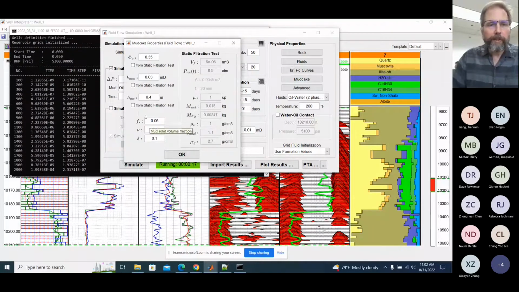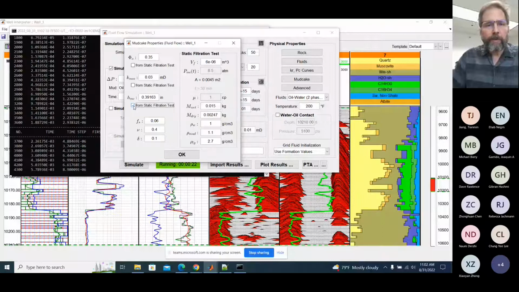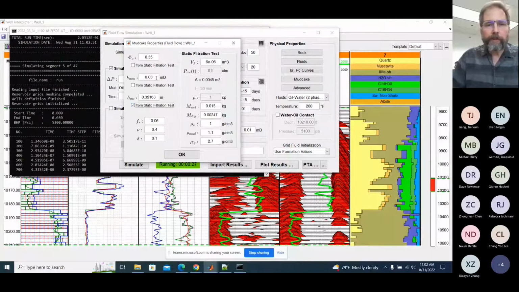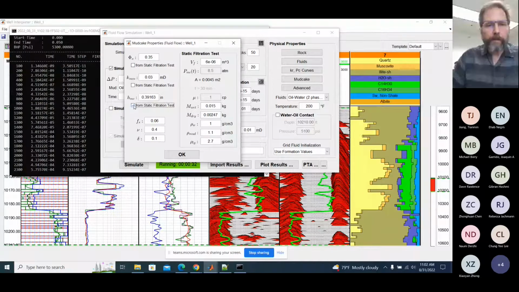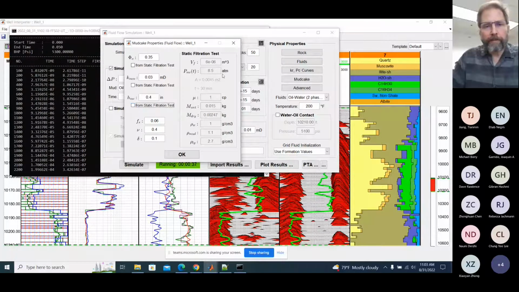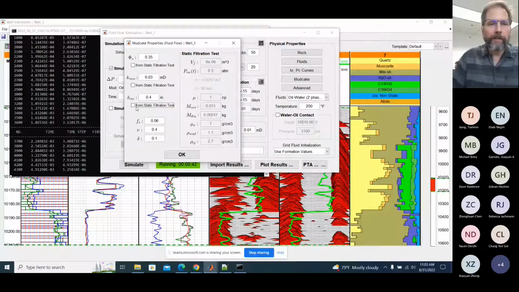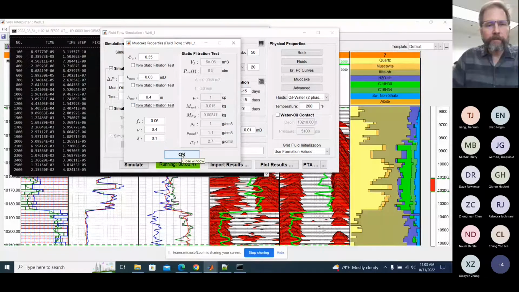You can either set them directly in here, or if you have static filtration test values, you can put those in here, and then it will calculate these values. I know Hamid Benes said that he got values from the service company for these filtration tests and used this to calculate the mud cake properties.